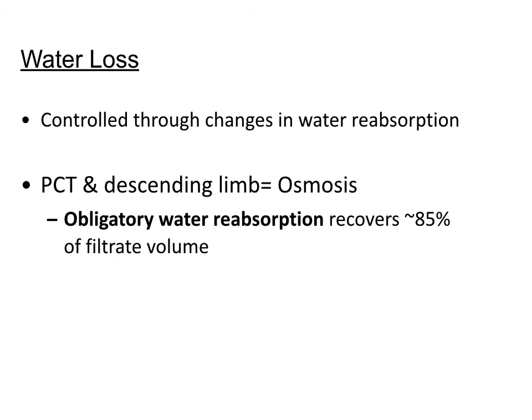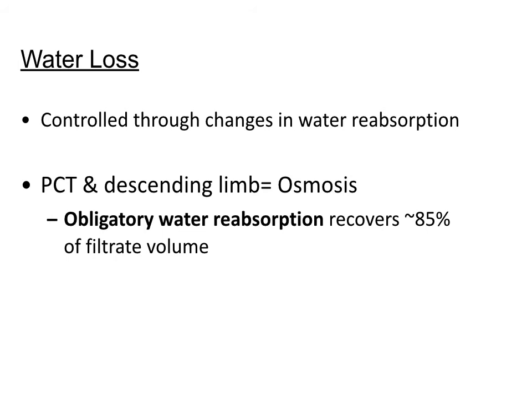Now, let's talk a little bit about water loss. We've talked about water reabsorption as we have gone through the renal tubule, so I just want to summarize it a little bit. Water loss from the body through the urinary system is going to be controlled through changes in water reabsorption.